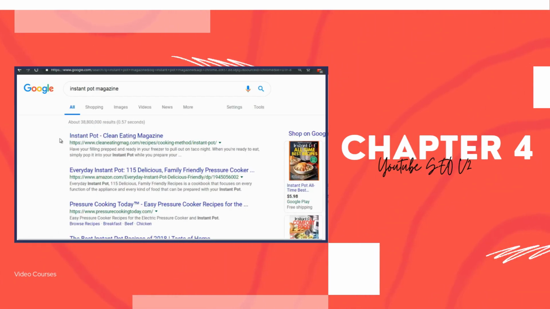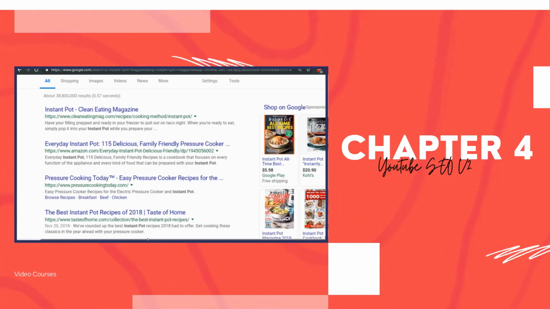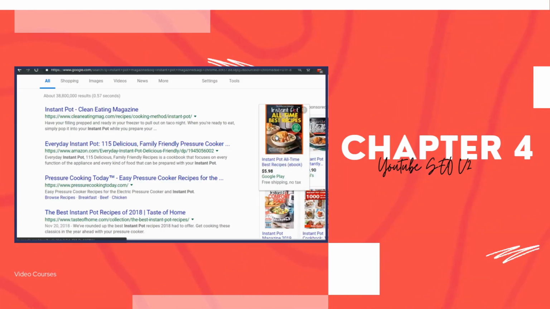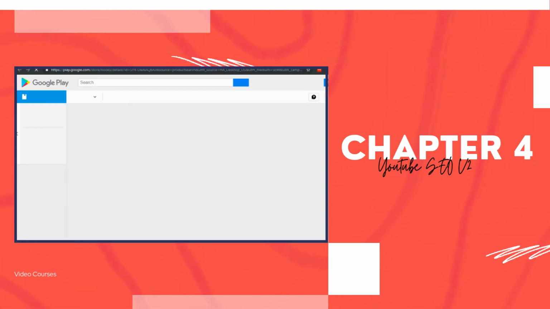Like I said, I like to use magazines. Magazines do a great job in creating titles. As you can see here, I typed in Instant Pot magazine, and to the right, you'll notice there's Instant Pot all-time recipes. Let's go ahead and open that in a brand new window, like so.